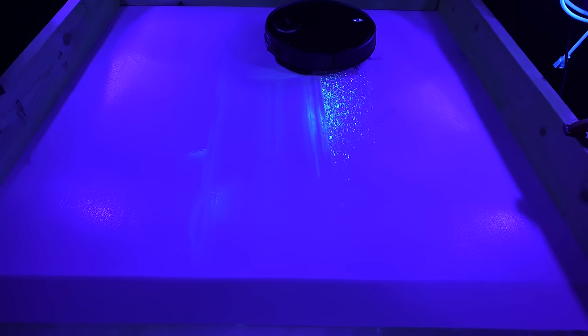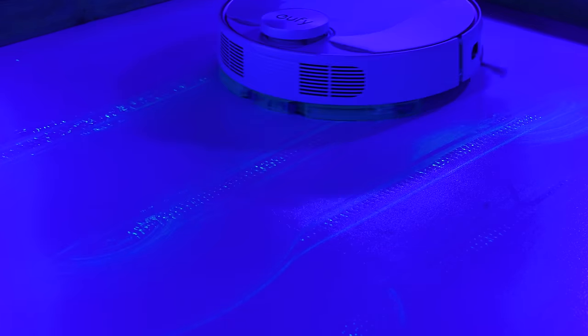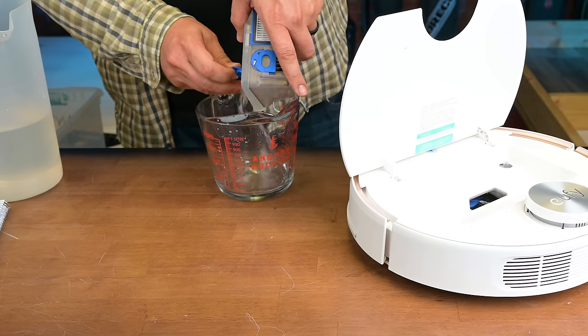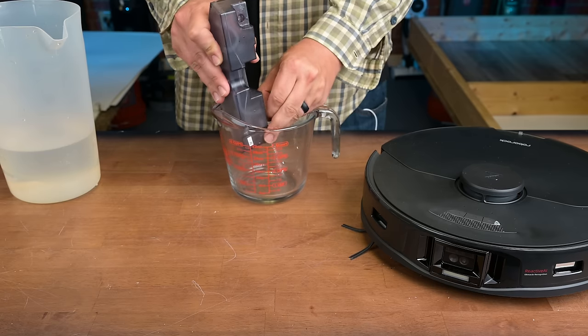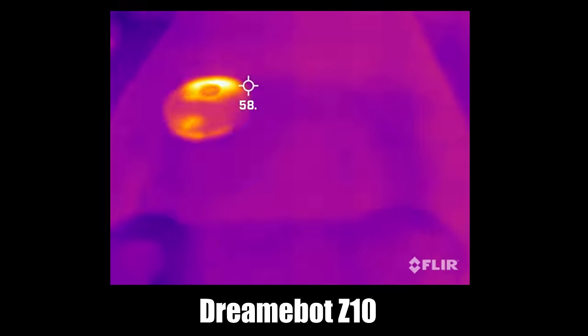Another test was the glow-in-the-dark wet test. Unlike the dry test, this was done by pre-moistening each pad by hand. In addition to showing general mopping ability, I hoped it would determine how quickly each robot would overload and begin creating streaks. I also took into account their water tank size, which I physically measured where applicable. With the infrared shots, I found a significant range in the time it took to get the pad saturated.